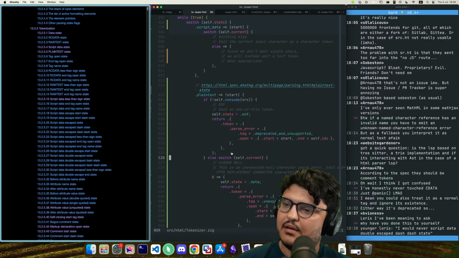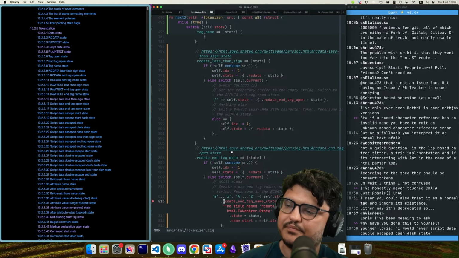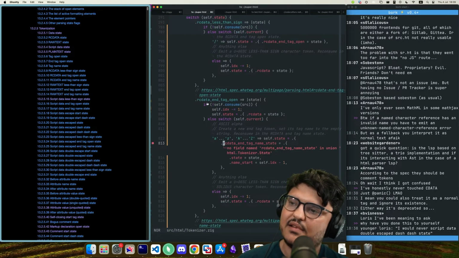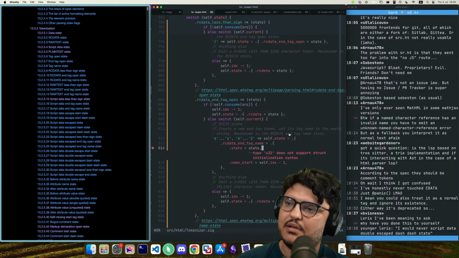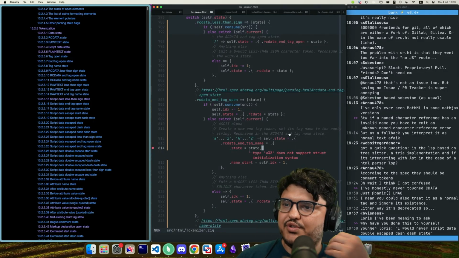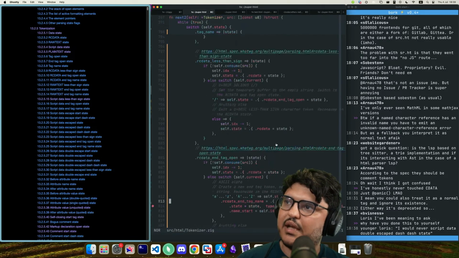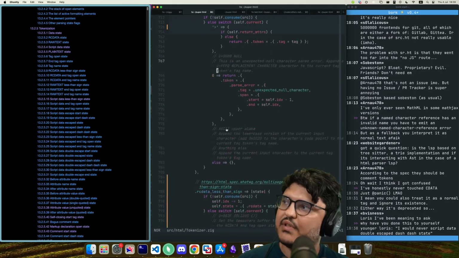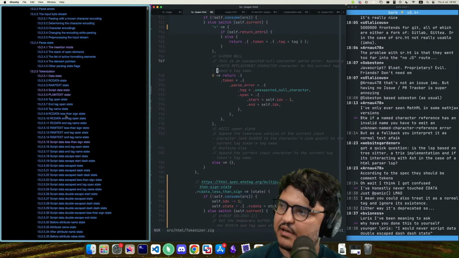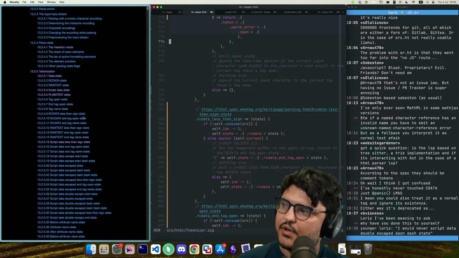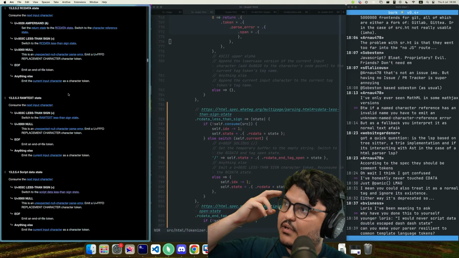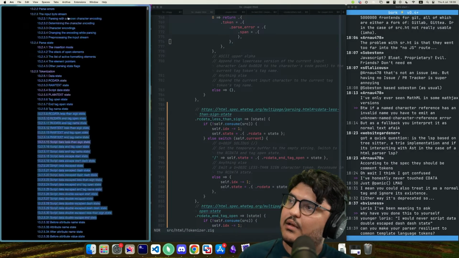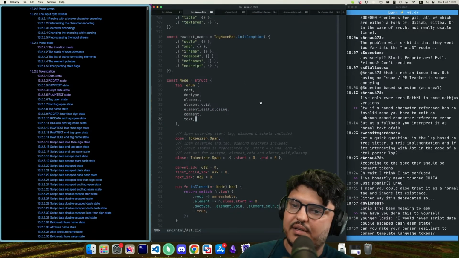Okay, let's see. Errors. RC data and tag name state: no field. Oh yeah, because state we omit. U32 does not support initialization syntax. Okay, yeah, this is fair. Okay, we need to start thinking about what these RC data states do. So the idea is, okay, let's take a look at RC data. Actually, let's take a look at what the ASC does.